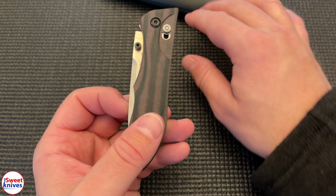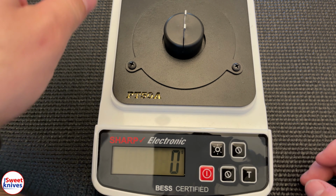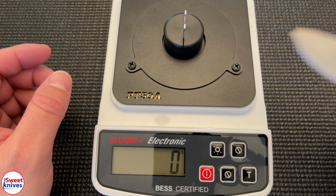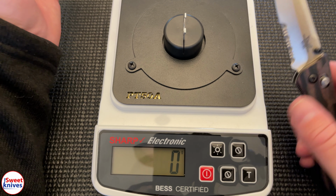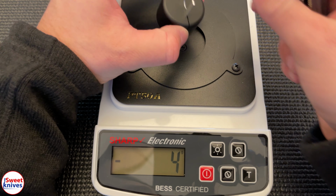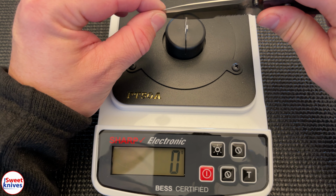One thing I did want to do, let's test the sharpness. Let's see how sharp this comes from the factory. I got the best sharpening system right here. This measures in grams how sharp something is. I'm going to tear it out. I got a clip in, and let me just straighten it out here. Okay, I'm going to tear it again. That still doesn't look straight. Hang on. All right, now it looks straight. Tear it out again. Ready? We're going to do 1, 2, 3.